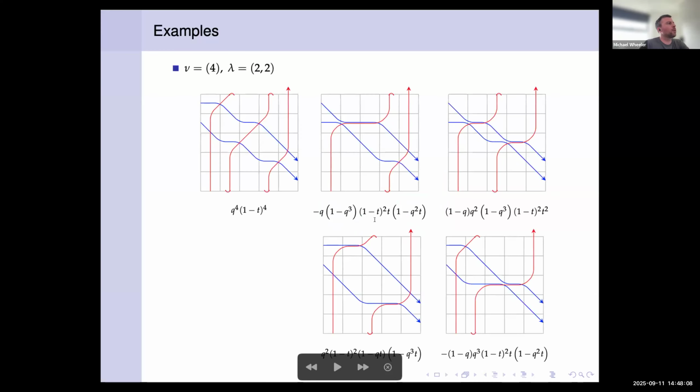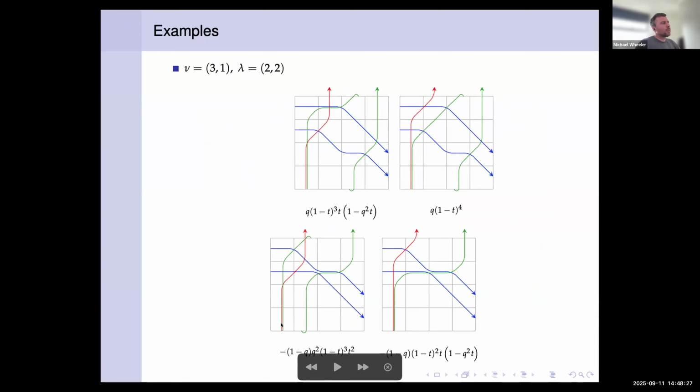This is a slightly more complicated one. Here the partitions have weight 4. And in this case, you get 5 terms in the partition function. By adding up the weights of all of these, you get the polynomial that you're trying to compute. Couple more examples. The pictures tend to be quite nice to look at, I find.